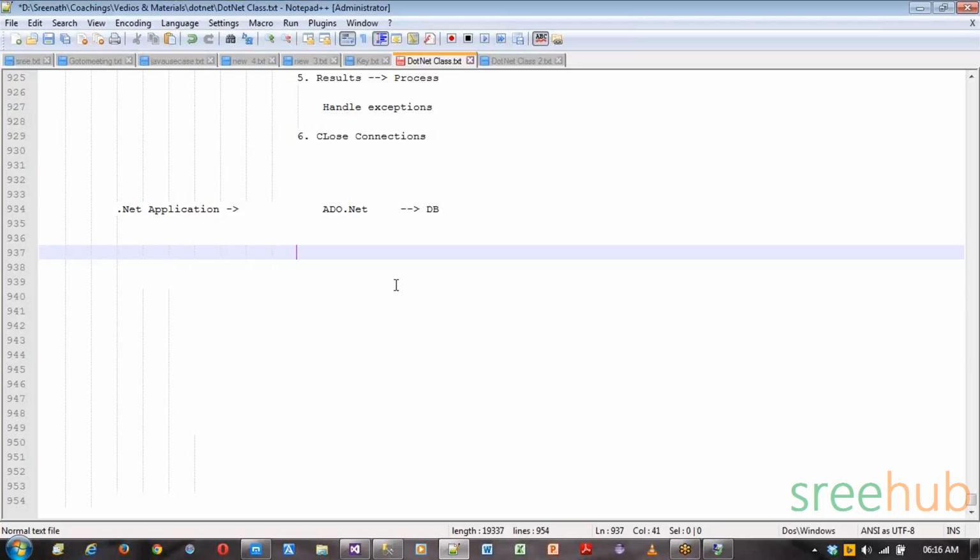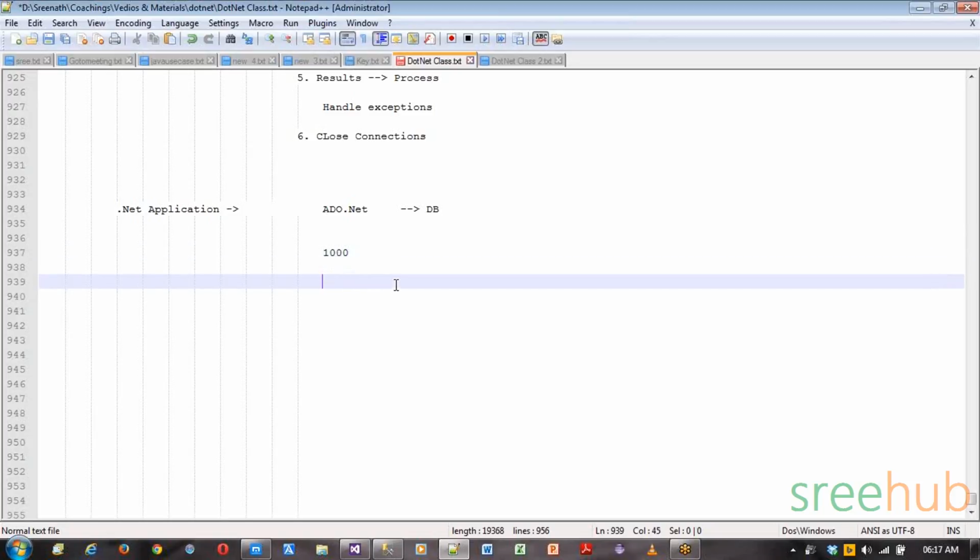Let's say you have 1,000 rows in a database. It will have a limit of, let's say, 10. So it will get the first 10 rows, and the connection will be active. Now, as you are reading, let's say you have completed the 10th row and are moving to the next row, and we need the 11th row.